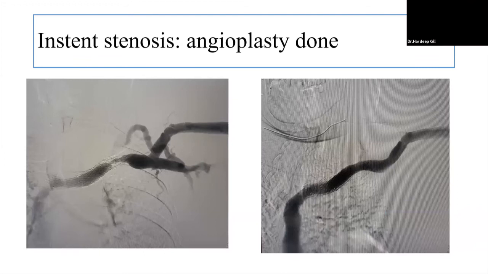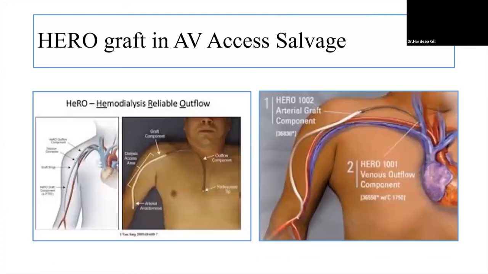Now, despite doing stenting, you do develop in-stent stenosis. However, it's much later than stenosis that develops after angioplasty alone. And the treatment is simple. It's cross the lesion and just angioplasty. I try not to put a stent within a stent because you finally reduce the diameter of the residual lumen. So just angioplasty of that lesion gives very good results.